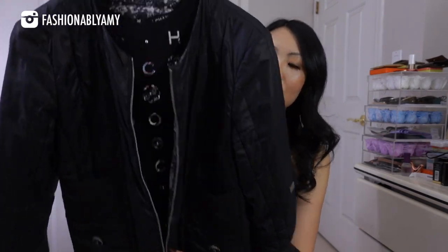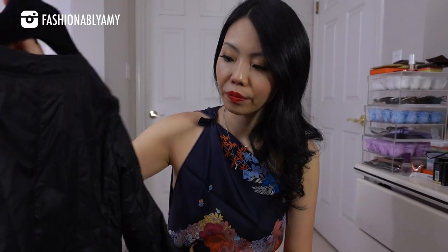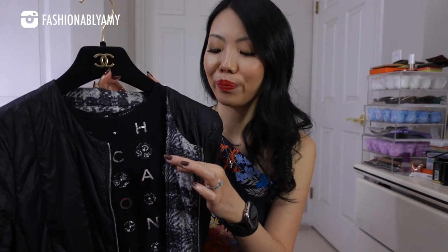The last clothing item I have to show you is this awesome pre-loved wind jacket. It's a really simple jacket — it's very black so you have to be a bit more thoughtful, but what I've been doing is just rolling it up, bunching it up, and putting it in my handbag in the summer when it gets cool. This jacket does get warm because it has a nice little puff to it.